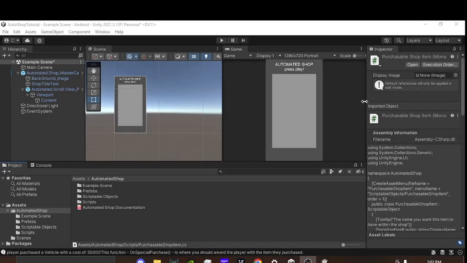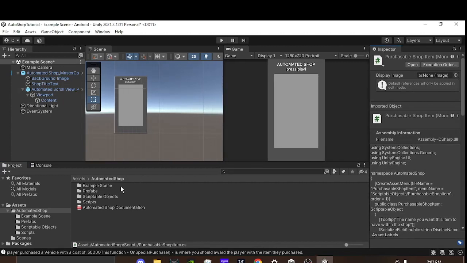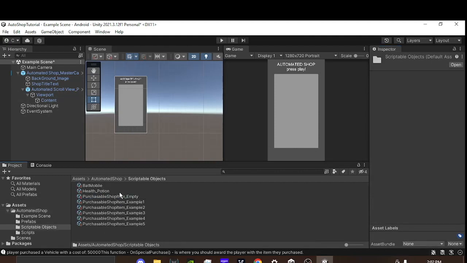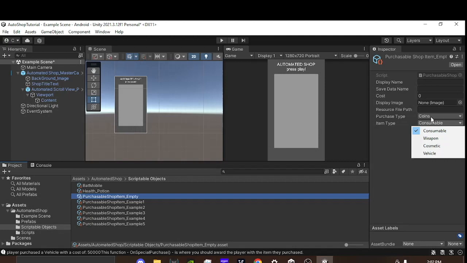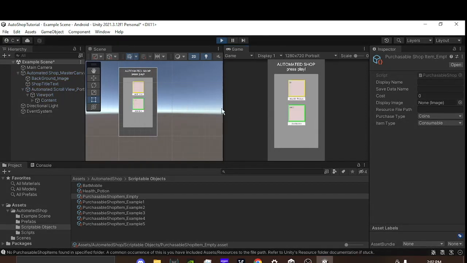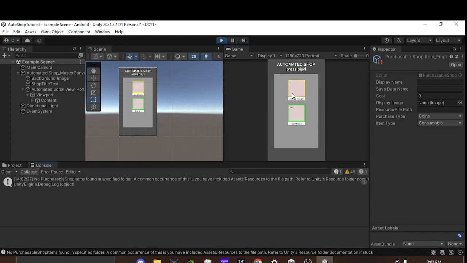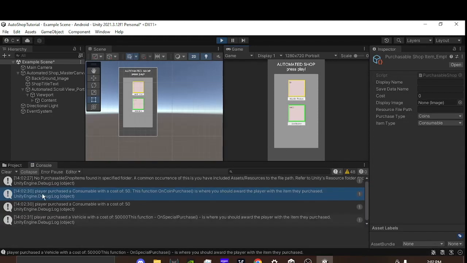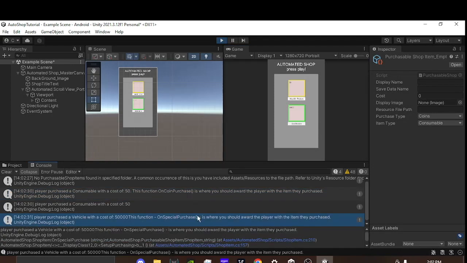Alright, so now that we've looked at our purchasable shop items, we can go into the scripts. You don't really need to go into the scripts if you're happy with the default items of the scriptable objects, like over here. But if you do want to add more, I will show you how to do that. And I'll also show you where the shop logic, when you click, actually takes place. So once again, I'm just going to click on these to get the debugs, and these right here. If you double click these, it will take you to the function that handles this stuff.